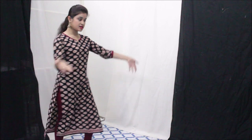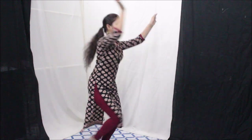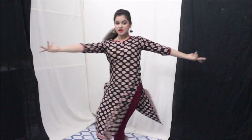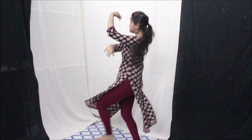The next step is one, two. So how are we doing this? Step your leg forward, right leg forward, and then side. One, two. Hand movement will be like this. Cross your hand and open. So let's do one, two, and then jump, turn, turn. So we need to turn twice. Okay, so let's do from here. One, two, three, four, five. Okay, so from here we just need to do one, two.